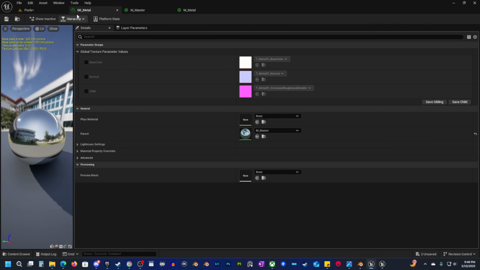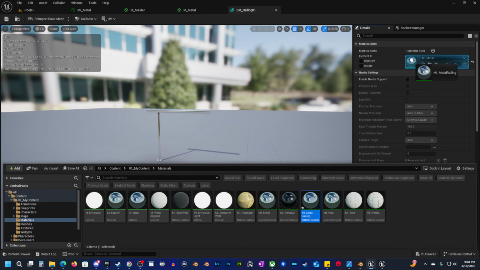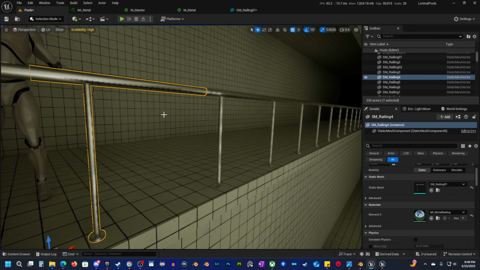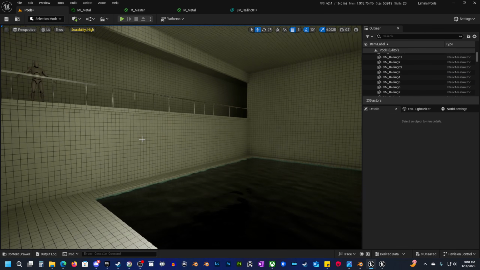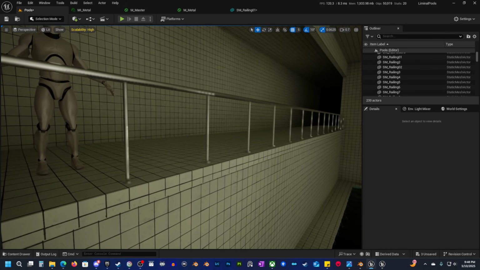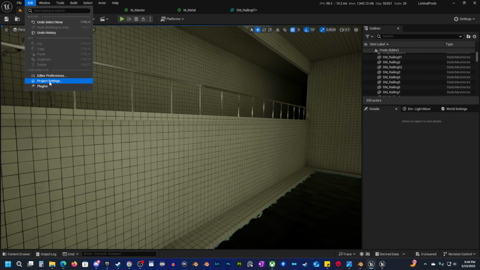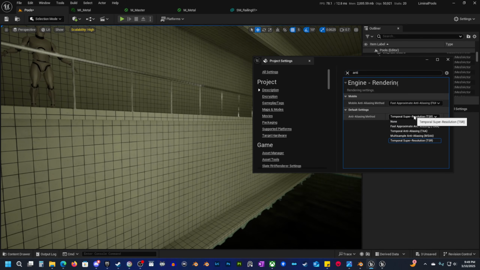And I'm going to apply it. Whoops. I wanted to open this. All right, and we'll just apply that to this. And let's just see if I like that any better. It's still kind of shimmering quite a bit. Let's see, this could be due to anti-aliasing. Let's just take a look and see. I'm not sure what anti-aliasing I'm using here.